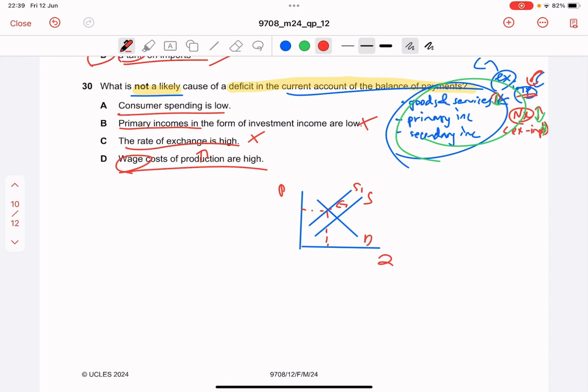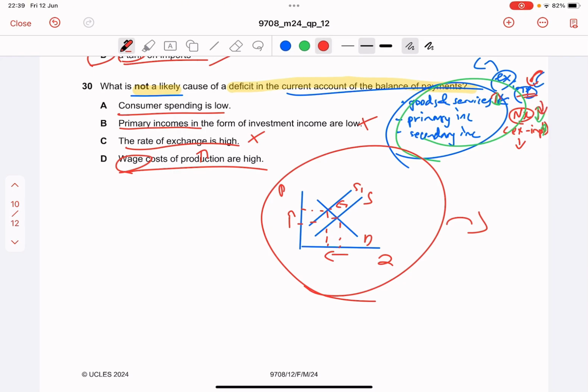So the price of exports is likely to increase and the quantity supplied is likely to decrease because whatever we are producing here is being exported, right? So if the price of exports increases, they become less internationally competitive. Since it's not cheap, we will not demand it, so the amount of exports bought will fall, so net exports will fall, then the trade in goods and services will fall. This as a whole falls, increasing the deficit. It is a cause of a deficit, so nope. So the correct answer is A.